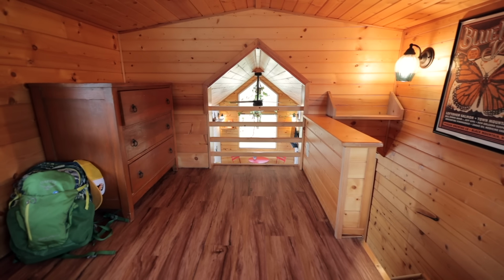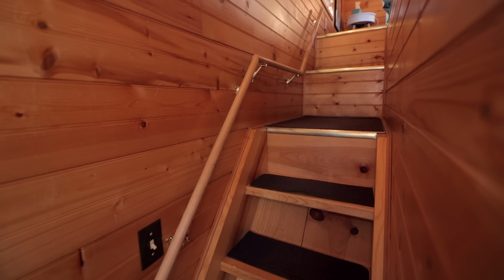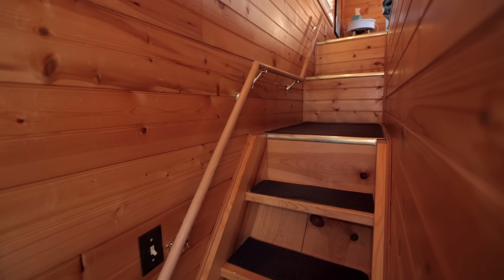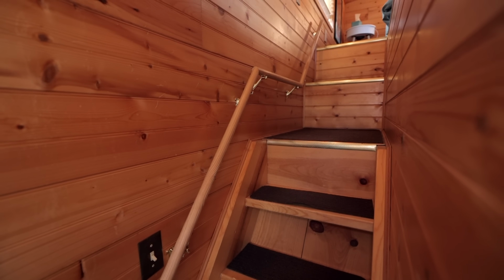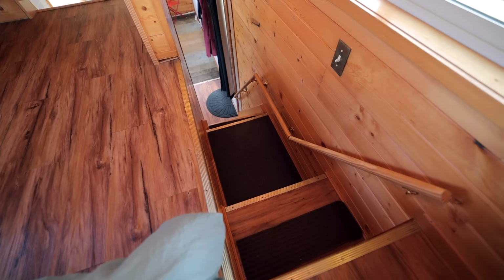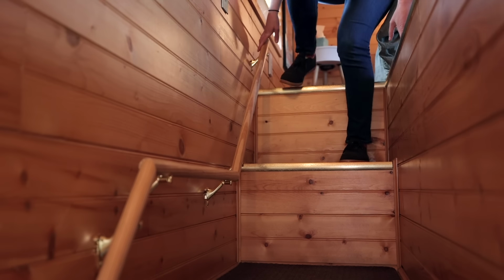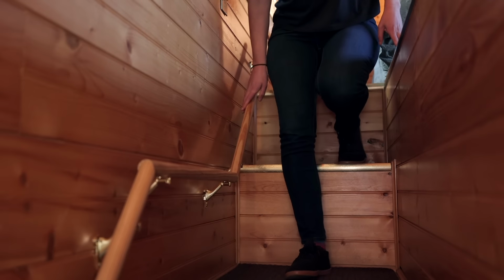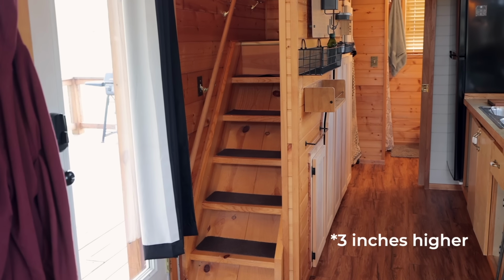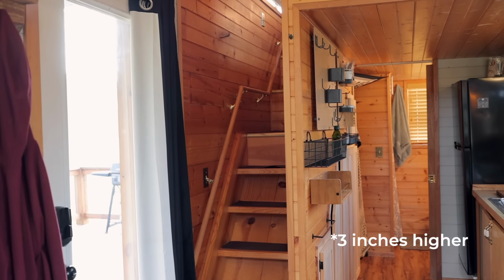Oh, lastly would be the handrail. So currently where the handrail is mounted is perfect for going upstairs, but it's super awkward for going downstairs because it's so low. When I had to go to the bathroom in the middle of the night, it was a little bit dicey trying to find that handrail and make it safely down the stairs. So I think the simplest solution would just be to mount it about 3 feet higher and you'd be good both directions. So keep that in mind if you're building a tiny house. Try it both ways. Yeah, totally.